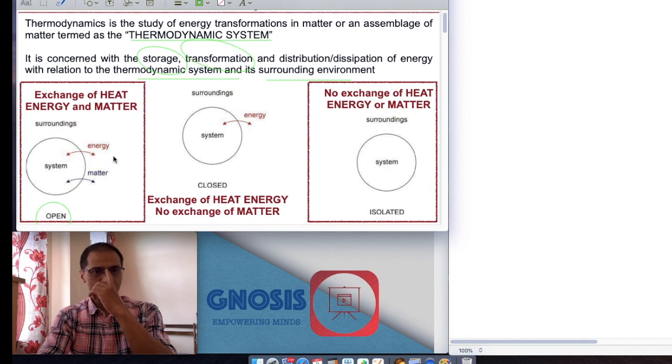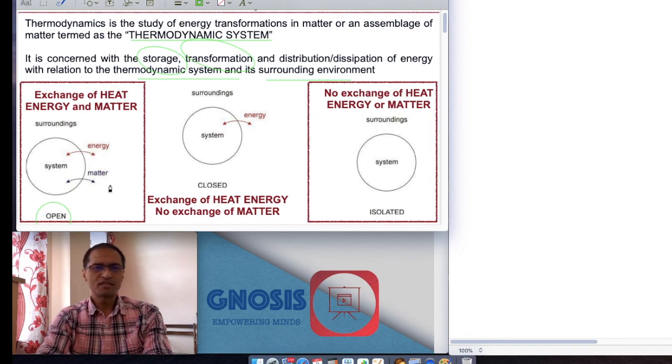And it's not only energy but also matter. Matter can enter the thermodynamic system, and matter can also exit the thermodynamic system. This is the kind of thermodynamic system that we encounter in biological systems, where we take in energy and also give up energy. We take in energy in the form of food, and we give up energy in the form of heat or work. Matter also enters our systems, and matter also exits the system. So that is the open thermodynamic system that we encounter in biological systems.